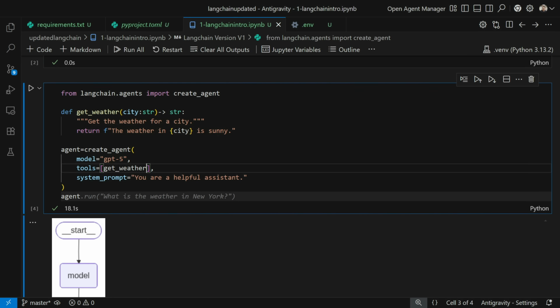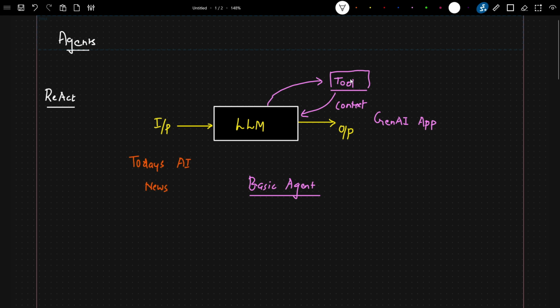So now what I have done is that we have created a function which is called get weather, and this get weather is added as a tool to this particular LLM. Now, if I ask, hey, what is the weather for this particular city? Now the LLM will make a decision. It will not have the current information, obviously, right? Because it is always trained with the previous data. So it knows that it has to call this get weather function or tool, right?